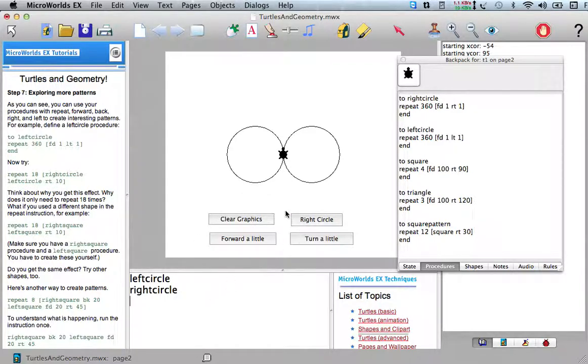Let's clear graphics, and let's try repeat 18, right circle, left circle, RT10. And what's 18 times 10? That's 180. So a full circle is 360. Half of 360 is 180. Let's see what this does.